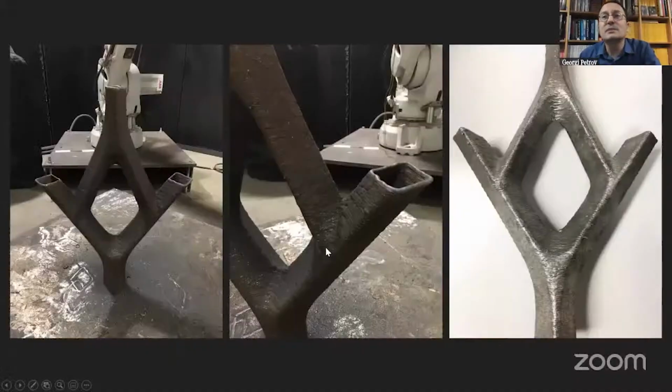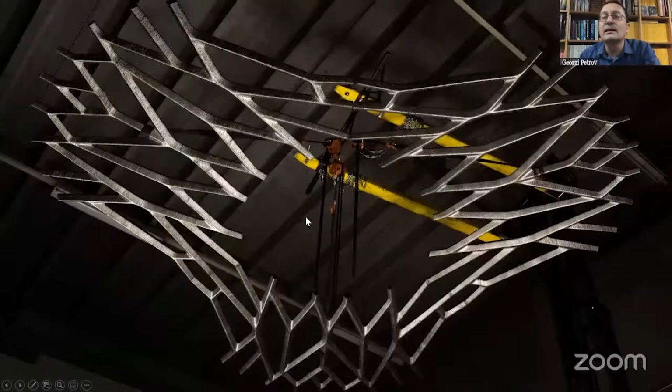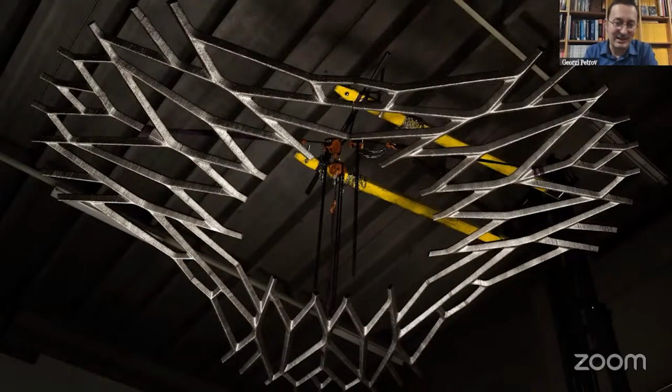And then this was some tests. We still had to do a lot of little tweaking of the geometry around the transitions from one branch to another. And in the end, they 3D printed it. And it still exists somewhere in Amsterdam. Unfortunately, we couldn't build the rest of the pavilion because of COVID. Our general contractor got pulled out at the last minute. But we did have the structure already.